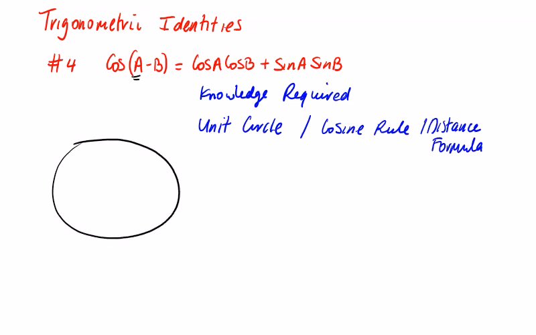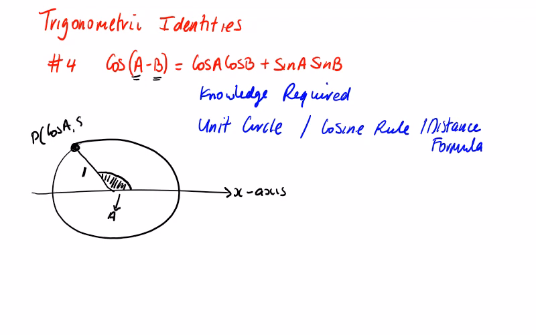Now you can see here we have two angles, A and B. The knowledge you will be required to have is that this is my x-axis. Similar to number 3, any point on the unit circle, let's call this the point P, is the length of the radius. Now we're going to make the length of the radius 1 to make it easier for ourselves. So it's the length of the radius by the cos of the angle that is created between the line and the positive sense of the x-axis. So if I call this black angle A, this point P is (cos A, sine A).